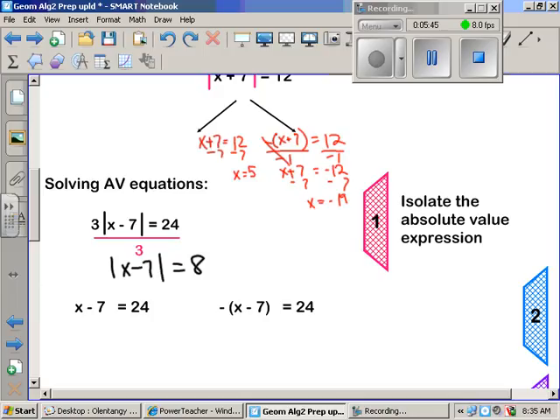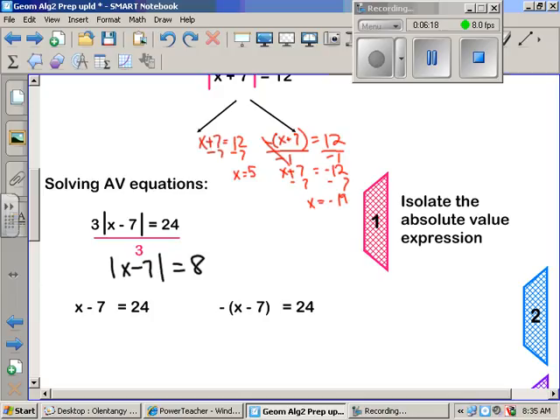Let me see how I did that, because that seems like it throws people off. These work like parentheses in every way except you cannot distribute across an absolute value symbol. So it's kind of like parentheses, prison, everything's stuck in here until you split it up into 2 pieces. The only thing that makes it different than parentheses is you cannot distribute into it.